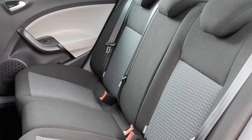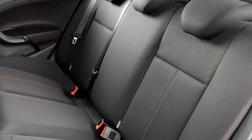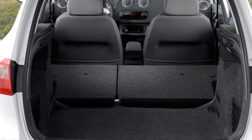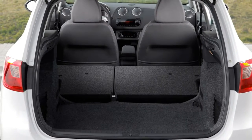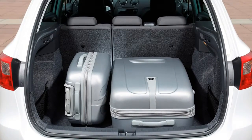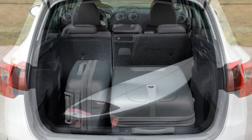Recommendation: if fuel economy is your sole motivation, the EcoMotive engine is a good choice, but we'd take the 1.6-liter turbodiesel for its greater suitability to estate car needs while still offering fine economy and low emissions. Perhaps it is no surprise the Ibiza Estate drives and feels like a bigger, heavier version of the hatch. It's still decent to drive, but enthusiastic drivers might miss some of the 3 and 5-door's agility.